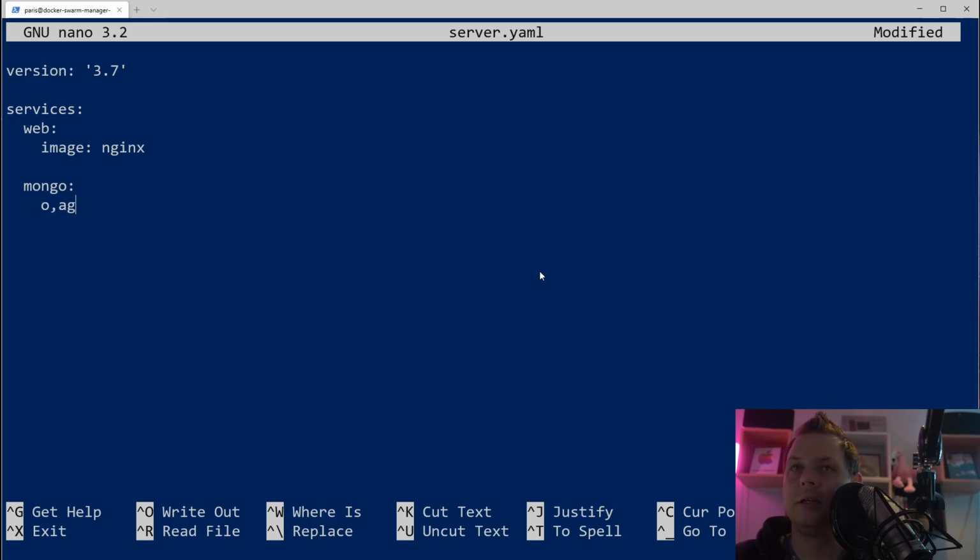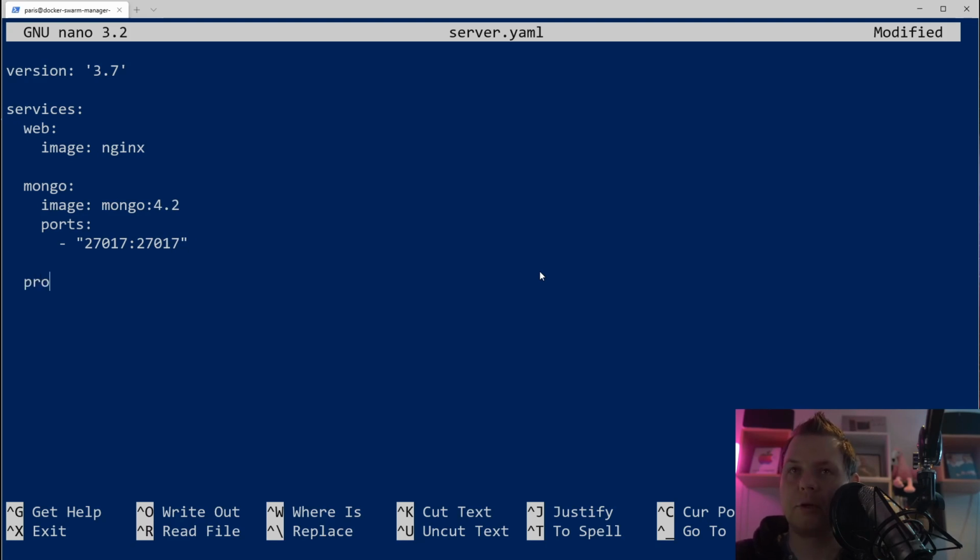And then we need the image. The image on the Mongo should be mongo:4.2. And then we need ports. We use the ports if we want to take some kind of backup, something like that, and remote in and see if everything is running well. So I'll just define the ports here. I just use the default ports, but of course if you have a lot of stacks on the same server, you need to change the default port, else it will not work.